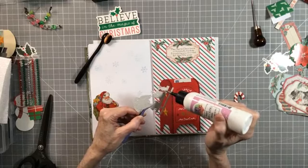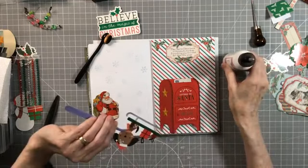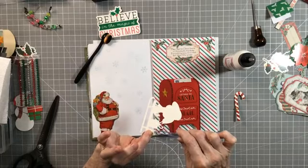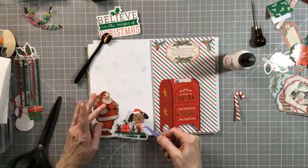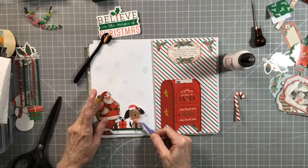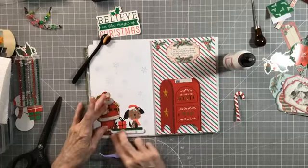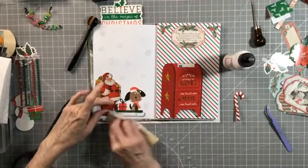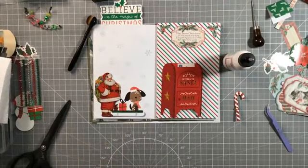So I'm gonna get some doggy glue. Oh, I still have a hole that's missing. Well darn. I don't think I can get it, it wasn't coming out. I think I got it. I got it out enough. There. I'm gonna stick him just the tiniest bit under there. Okay. Should get glue off of there. It looks like he's looking down at the dog.